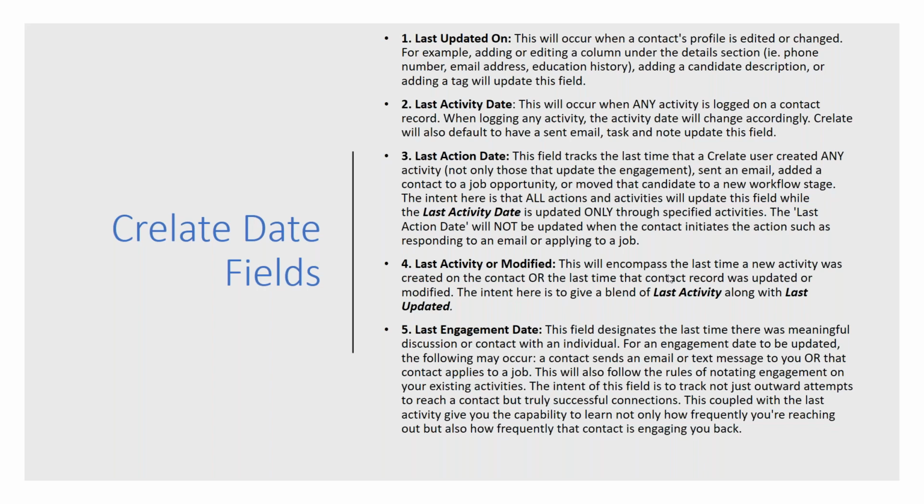Also in the search functionality, find me people who have or have not engaged with us in the last week, because maybe I want to send a bulk email and I obviously want to make sure I'm not doubling up on people that we've already sent to recently. So definitely a lot of options here.